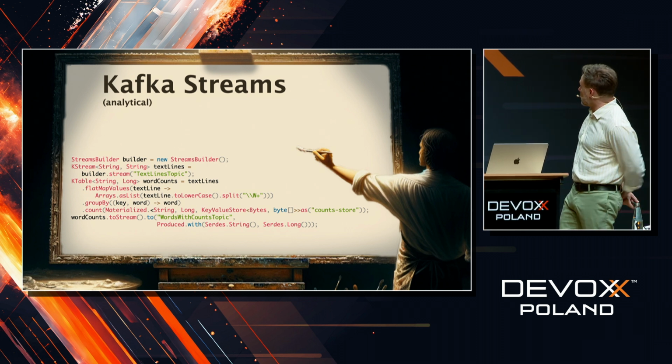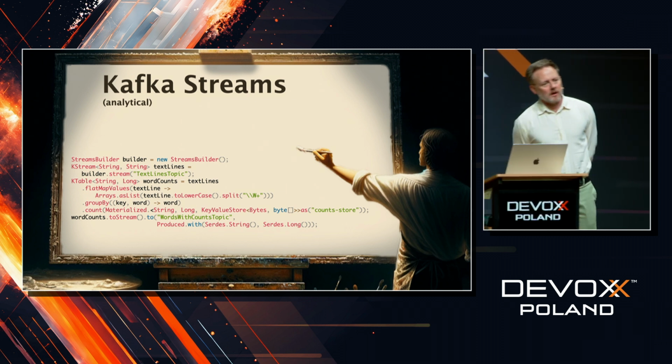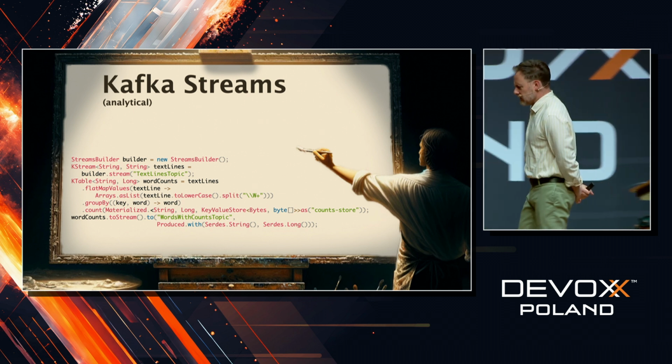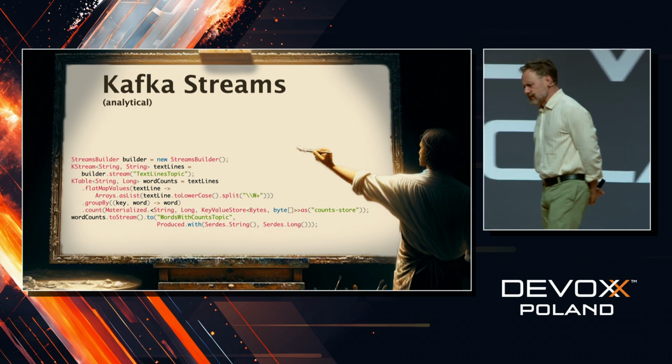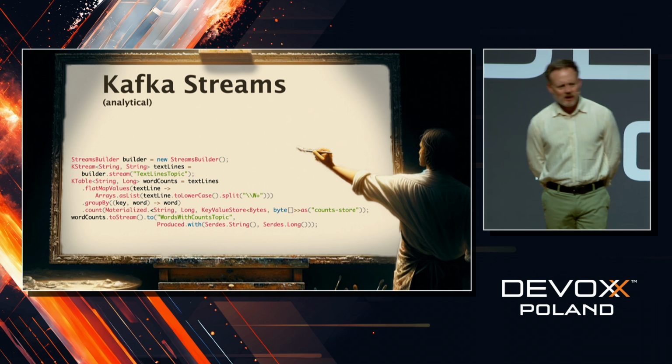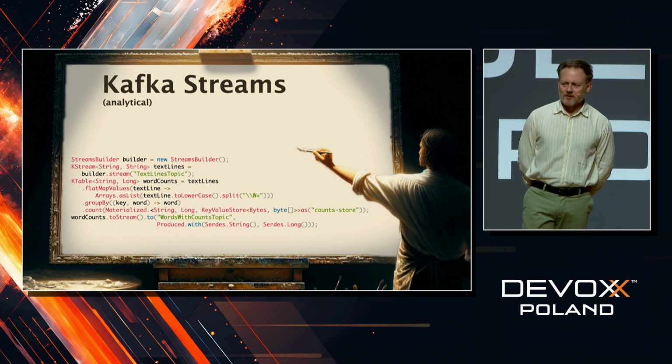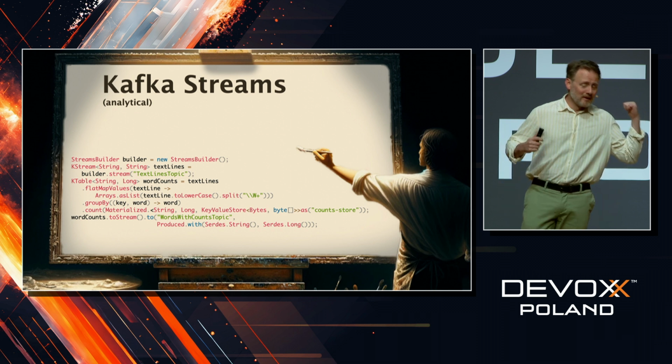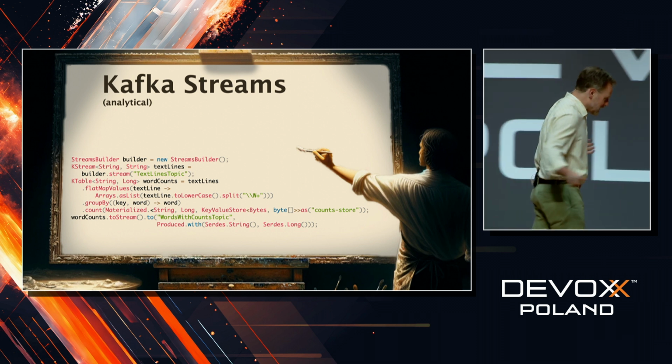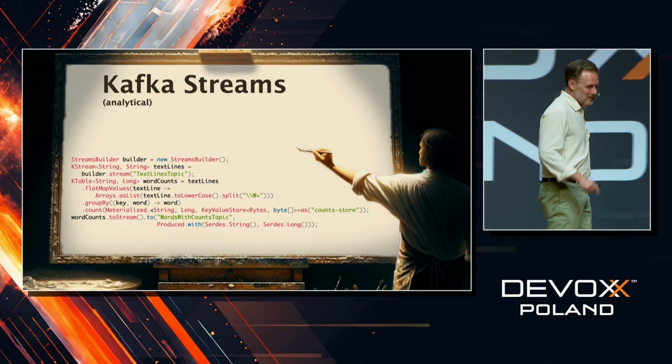Some more sample code. This is a word count. That's the thing about life in the last 15 years as a software developer. There are all of these words to count. It seems like every day I'm saying, I just have this file with all these words, and I need to count them. Is that you too? No, it's not me. I don't know how that example has become so enshrined, but I'm a part of the problem. I have word count on my slide. At least it's apples to apples, right? If we all talk about word count as our hello world, then you can get a sense of what things look like.